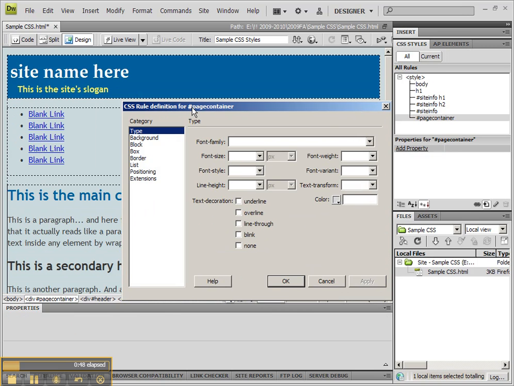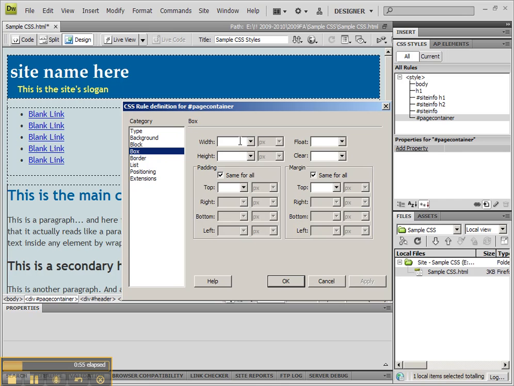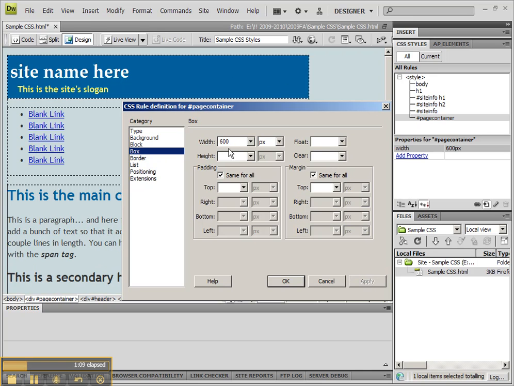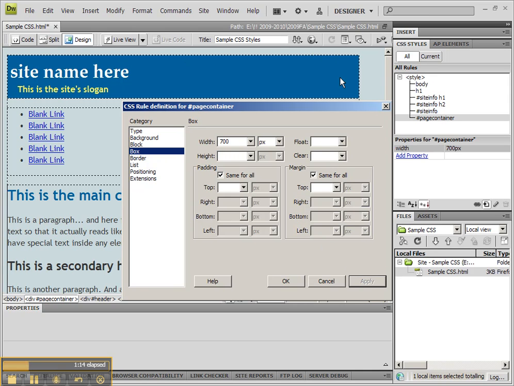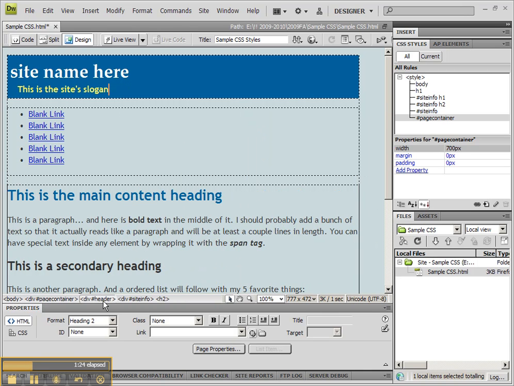Now with page container, this container contains all of the content. So I'm going to actually give this a size, a box for right now, and I'll just make it 760 pixels wide. That way we can definitely see it. Hit apply. Maybe I'll make it a little bit less for right now, just so we can see it change size in here. 700. There, we can see it very easily in here. Now the next thing that we might do is make sure that it doesn't have any padding and doesn't have any margins.